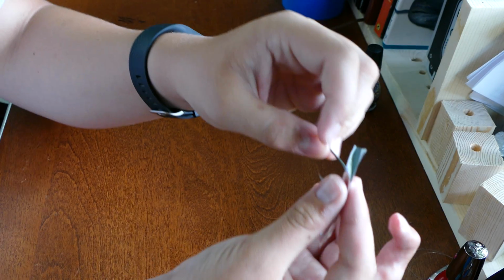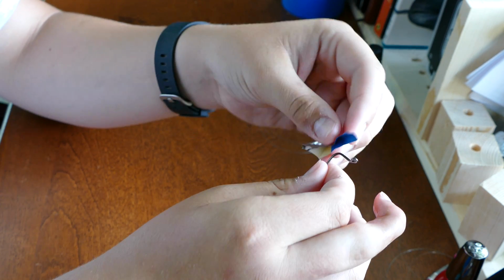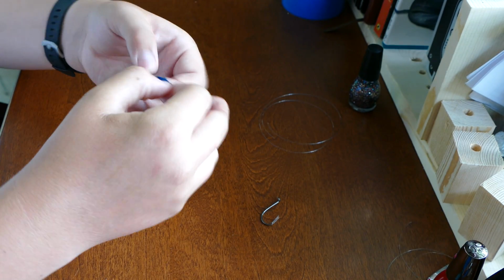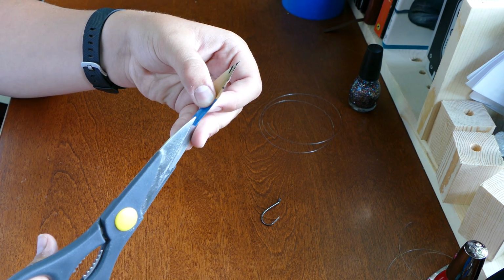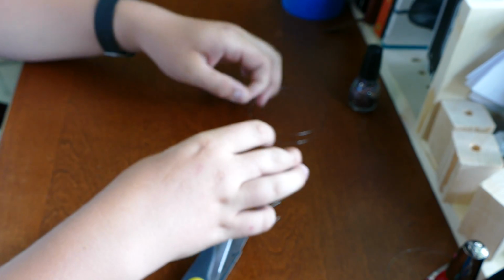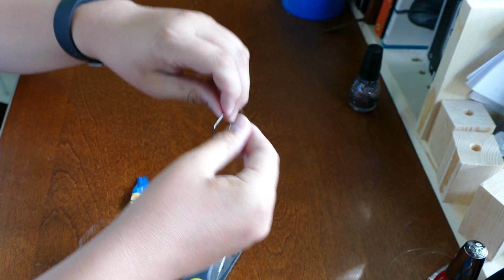So you can see when it sits on the hook like this, it'll sit just like that, hugging the hook and streaming right back like that. So what we're going to do is take this and put a tiny little cut into it, just like that. Now we're going to get a piece of 20-pound mono. That's what monofilament is, what I usually use.